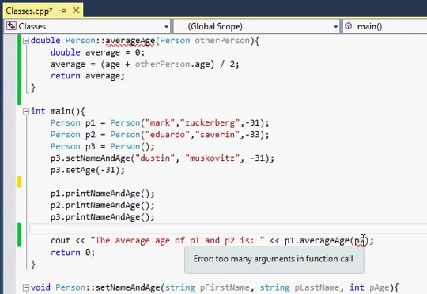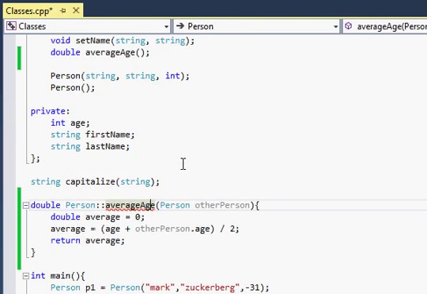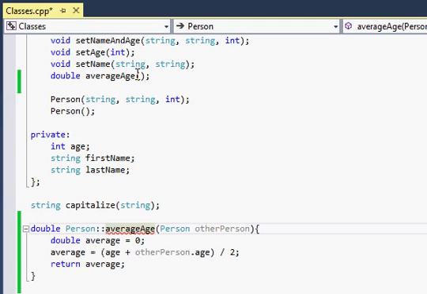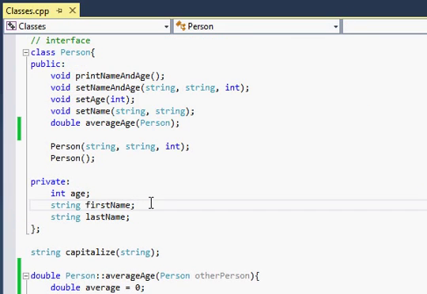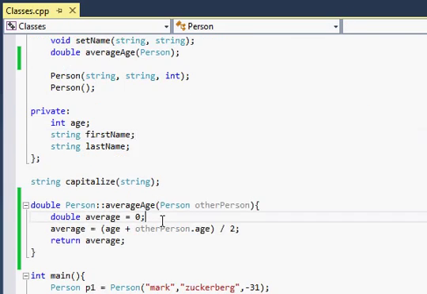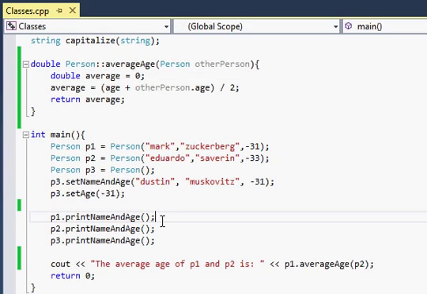Let's see what's wrong here. Too many arguments in function call. Average age. I need to change the prototype. I've included a prototype for average age which takes in no arguments. I have to say it takes in a person. All right, so this should work.